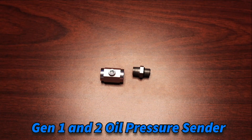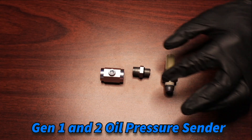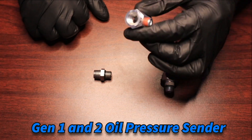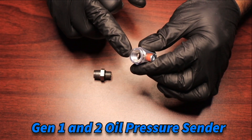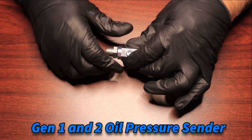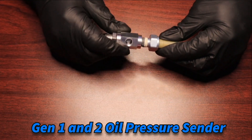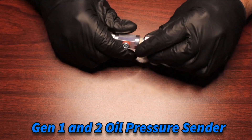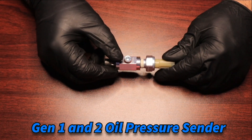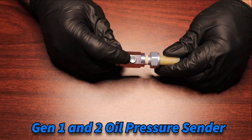Now we're going to show you how to assemble this for a Generation 1 sender. Remember, we have quarter-inch MPT on the threads of the sender, so we need to end up with quarter-inch MPT on the block side of the adapter. This end has the chamfered end, so the O-ring is going to go into it. We're going to thread this adapter into the hex spacer and it's going to seal right up. Once done, we can attach the factory Ford sender. Aftermarket units will have the option to go into either of the two eighth-inch MPT ports supplied. We do give you one plug — if you're only putting in one additional sender, you can leave that in place and be good to go.